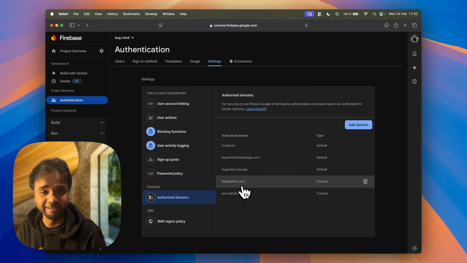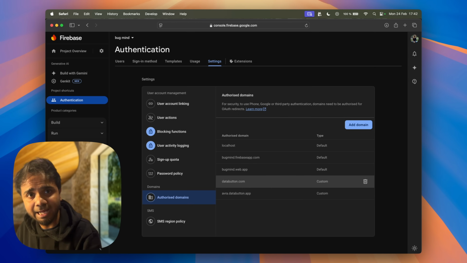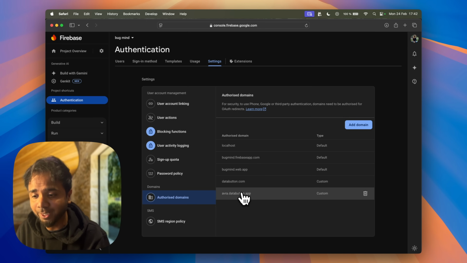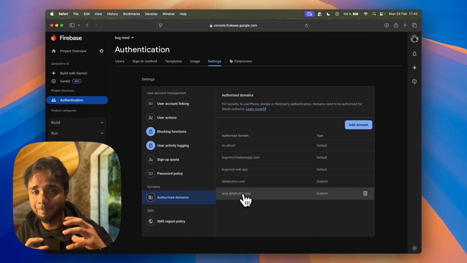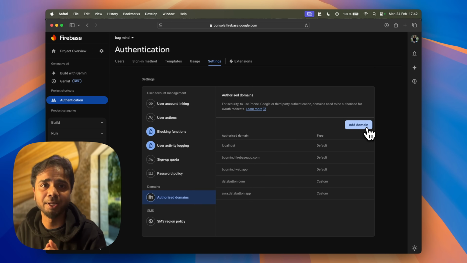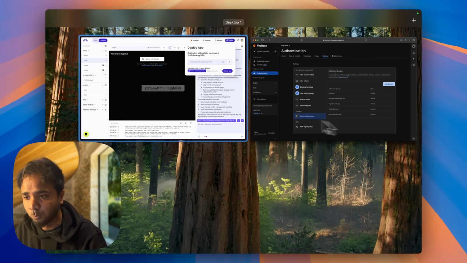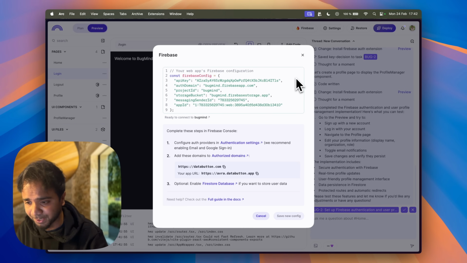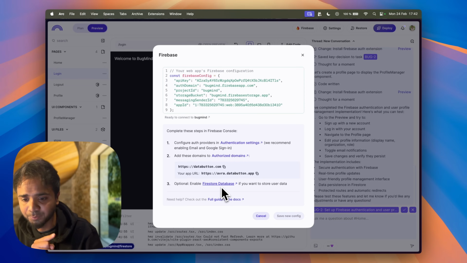We can test in databutton.com when we're working on the app. Also, when the app is deployed and is accessible for all your users, we need this particular website of your app. If you have a custom domain, you need to add that as a domain as well. So we are done with the second step of our app while integrating Firebase. Now there's a third step which we need to do.